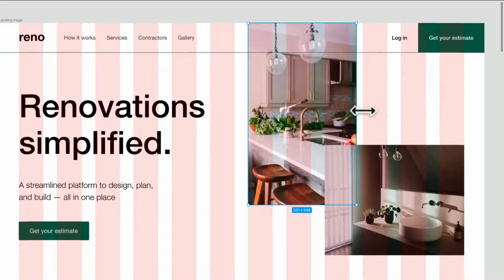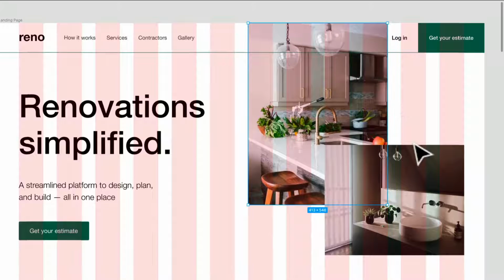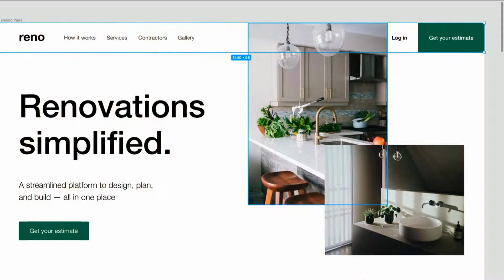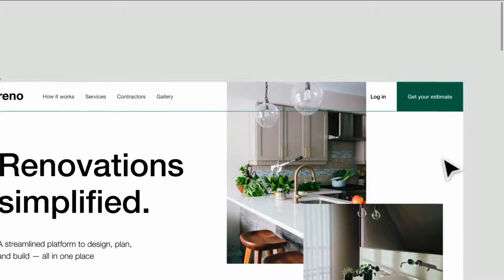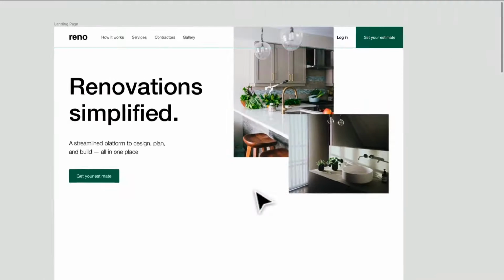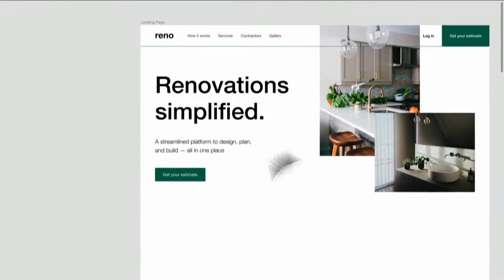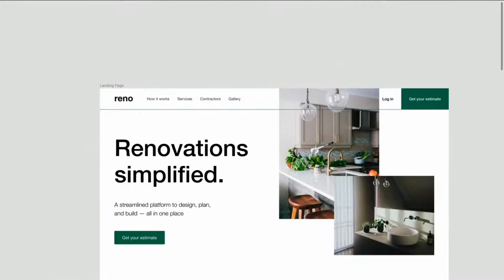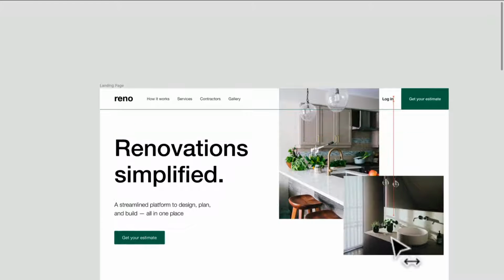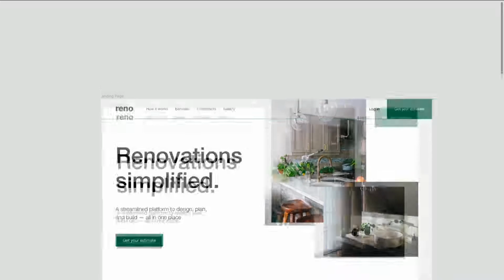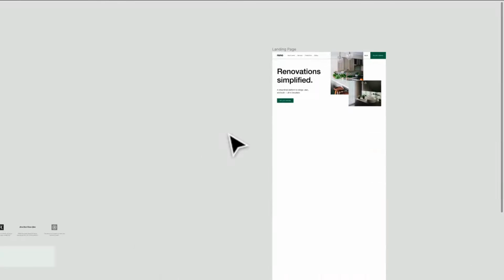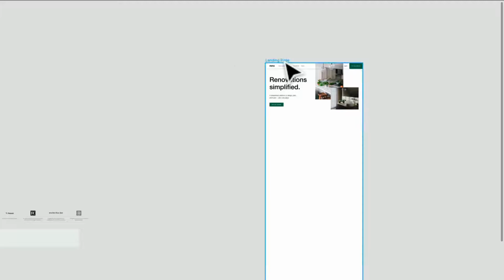Keep this nice and simple. I have this see-through nav in the background. I think it adds a little bit of a nice touch. So I have this hero, and I'm just going to leave it like this. I'm not even going to create a massive frame for it, because when I'm going to animate these, I want these to be staggering. And I've showed you how to do that before, but we're going to use it for this landing page as well. So let's get going.